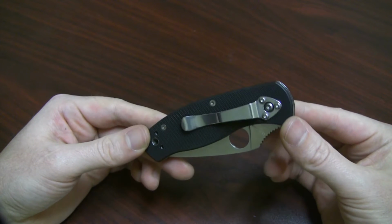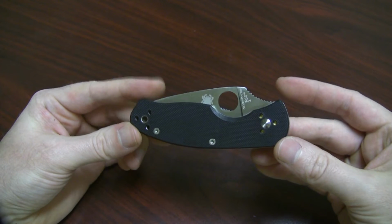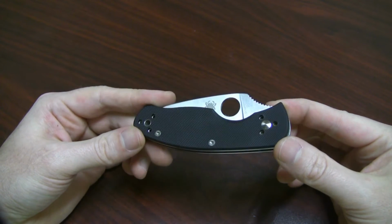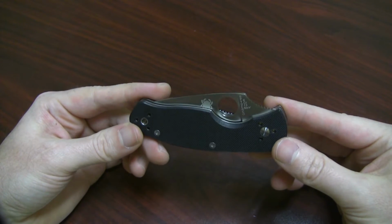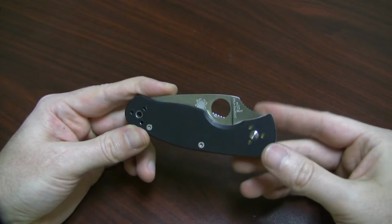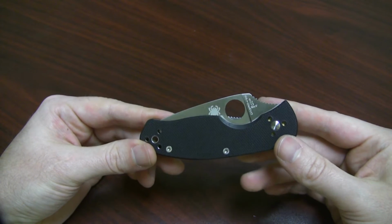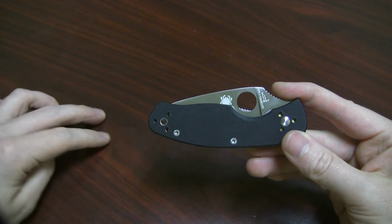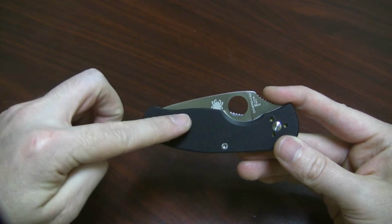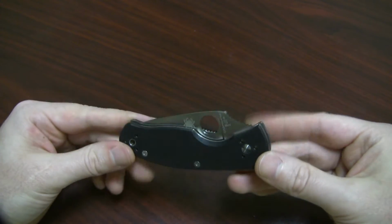Now the weight on this knife, they do specify at 3.3 ounces. I just weighed it, and it weighed in at 3.7 ounces. So I think they're fibbing a little bit on the weight. Weight in that range does make a big difference in your pocket, but 3.7 is still acceptable. To check my scale, I actually weighed a knife that weighed 3.7 ounces and was specified 3.7. And it still says 3.7 on the scale, but so does this one, even though it's a spec lower. So I think 3.7 is probably accurate for this.